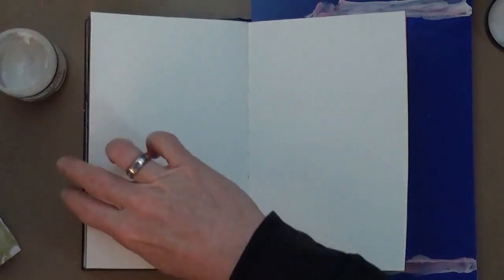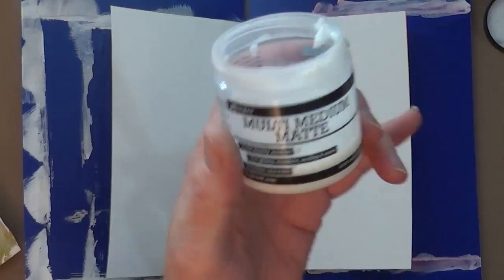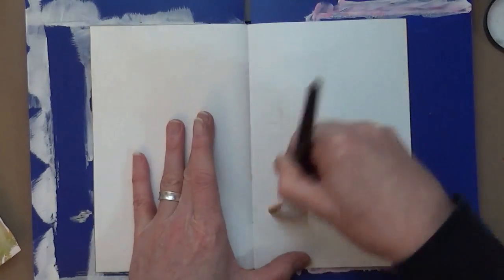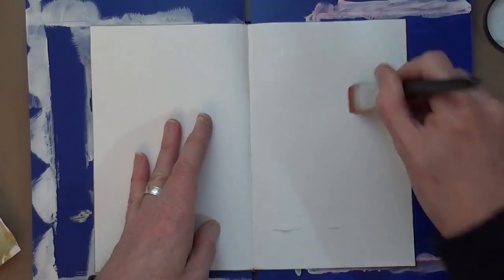We're going to begin by using my Strathmore mixed media paper art journal, and I'm going to start by doing a double page spread, and I'm going to cover it completely with one of those sheets that I created from my experiments in jelly printing.